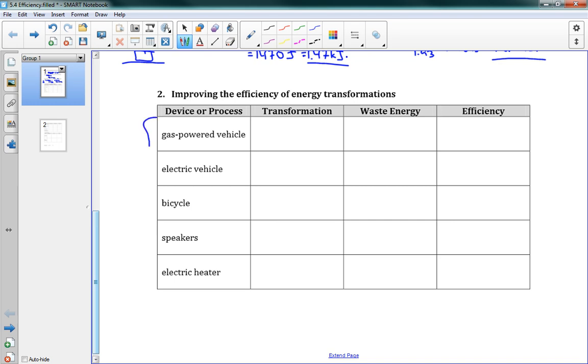The first one here, we're comparing three different vehicles. A gas-powered vehicle like a regular car. We're converting chemical energy in the fuel into kinetic energy so that we can move, so that the car moves. So we're converting chemical into kinetic. And here, waste energy. This is where is most of our energy being lost to, the non-useful energy. Because remember, we can't just destroy energy. If something's only 80 percent efficient, that means 20 percent of that energy is going to some other type of energy. In this case, it's thermal. So when we use a gas-powered car, it's producing a lot of extra heat that we don't need, because that's how it works. It burns the fuel. And so all that extra heat is being wasted. And the efficiency, the amount of energy we get out of our gas is only about 8 to 15 percent. It's very inefficient, burning gas like that.